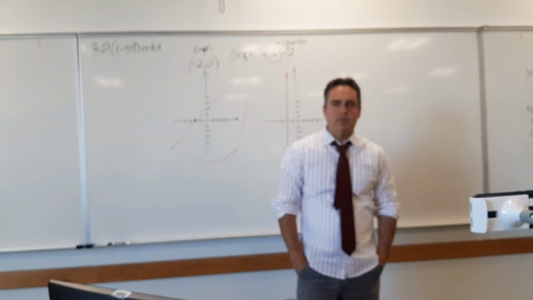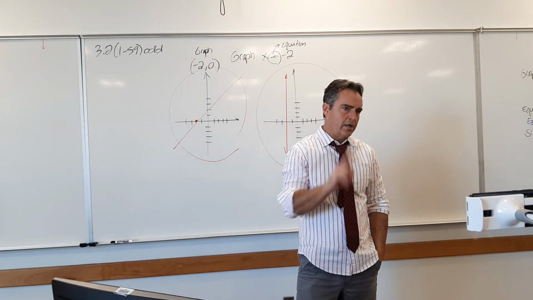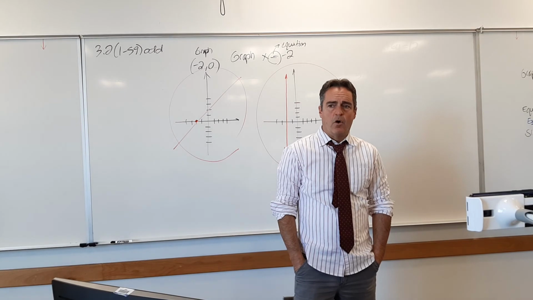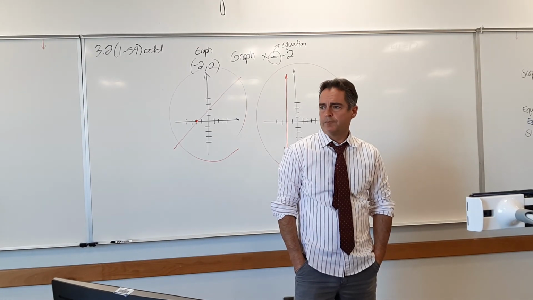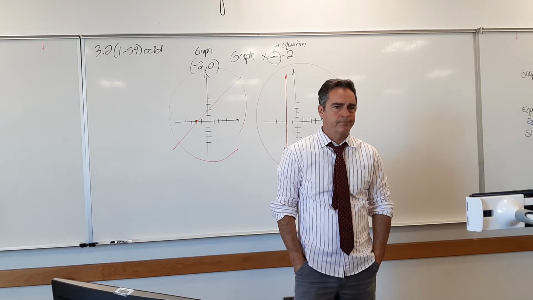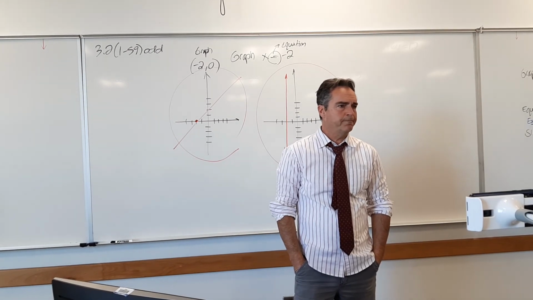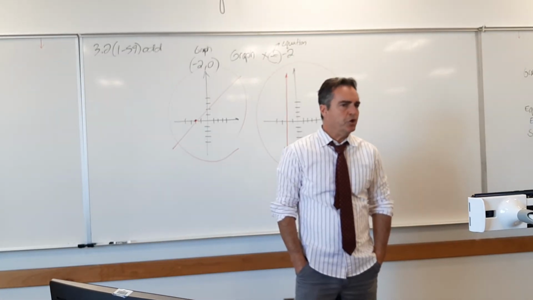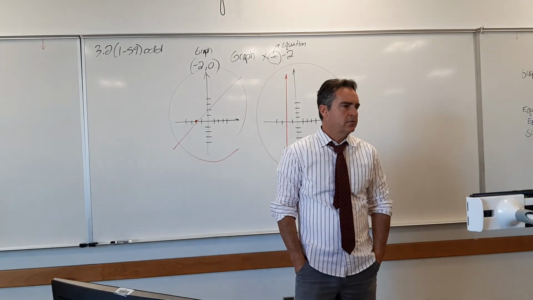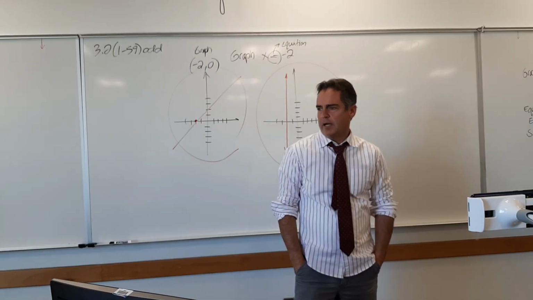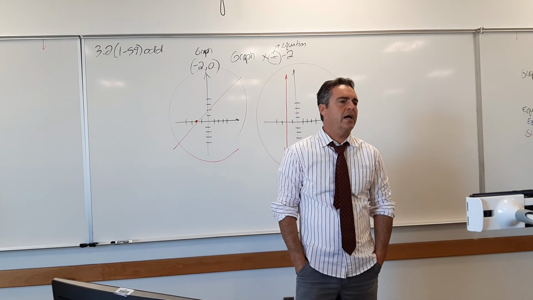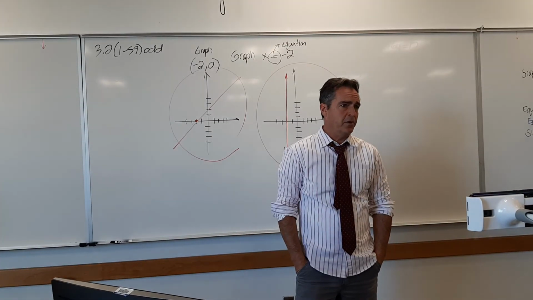I have more students not take and fail the Chapter 2 test than I have in 25 years of teaching here. One student got 100%, one, and that student is not in this class. The overall grades were mediocre, and that's on you, not me. I'm teaching the same information, teaching it the same way. I've been known as a teacher who can drag you across the finish line through humor, through fun, but this is getting really nasty and old. I'm just like, really? This is what this is going to be for the next couple semesters? Guys, I need you for yourselves to do better than what you're doing.